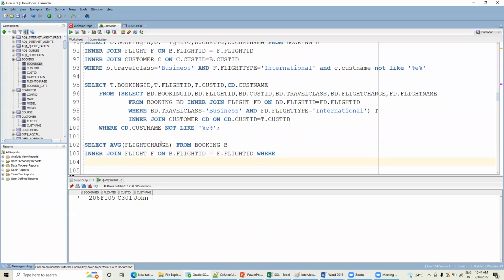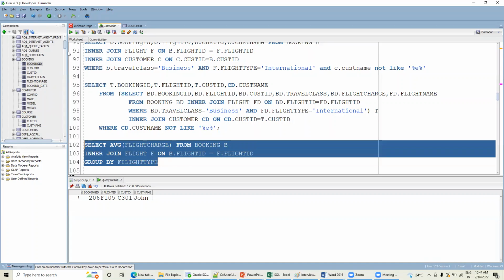I need to check that it should be the same flight type. So you need to do the self join with the flight type, right? Here, if I generally do it like this, inner join on this condition, and do a group by with flight type, you will get this.